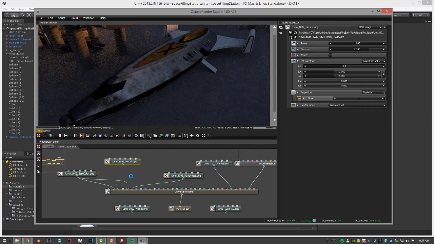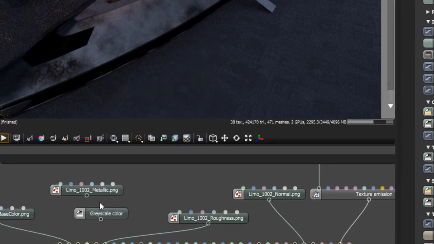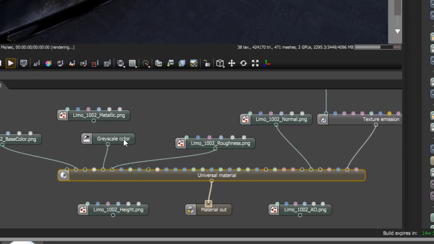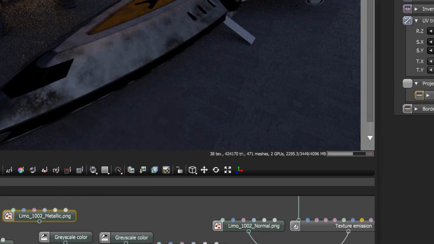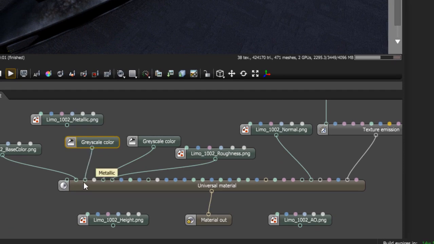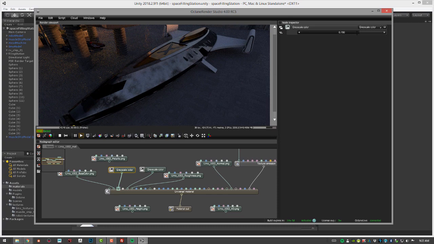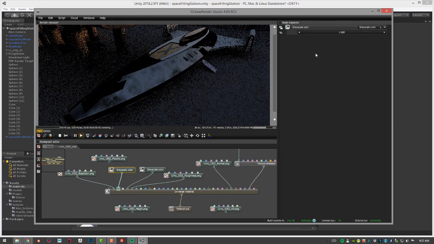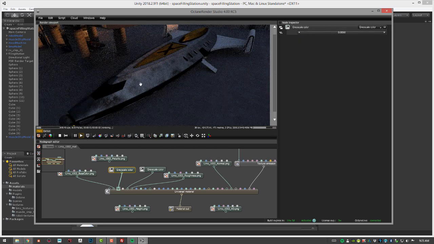And also let's disconnect base color from the specular input. For the specular input, let's add a grayscale color and put that into specular. Let's do the same for the metallic input. The grayscale color goes between 0 and 1. If I set this all the way to 1, then we have a pure metallic material. If I set this all the way to 0, we have a glossy material. This is important because it controls how the index of refraction works on the material.